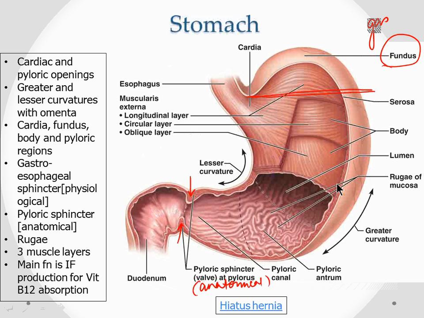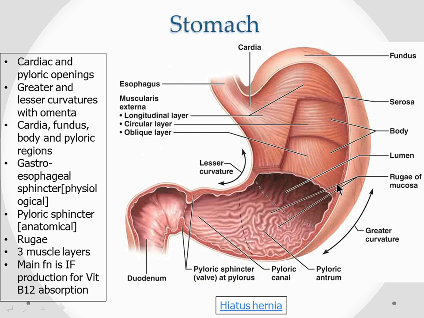It has three muscle layers. In the muscularis externa, we talked of circular and longitudinal, with longitudinal being outside, circular inside. The muscle has to contract and squeeze and break up the food and do a lot of mechanical digestion, so you need more muscle in it. So we have an additional third layer called the oblique layer, which is the innermost layer. So this is the third layer which is present.